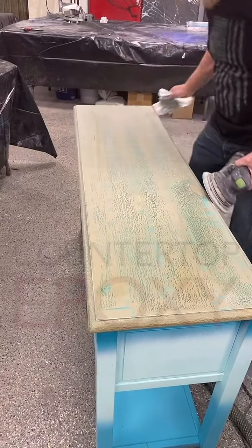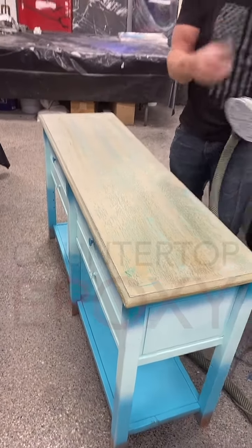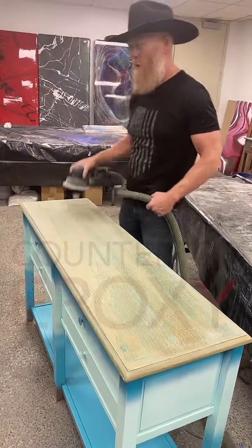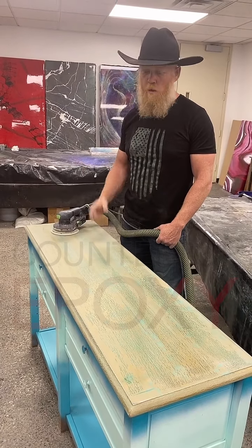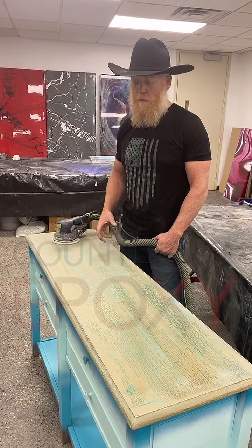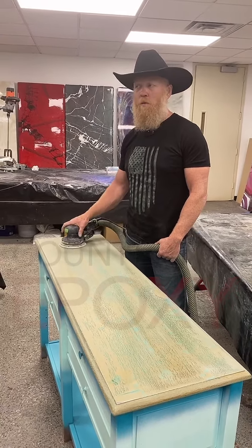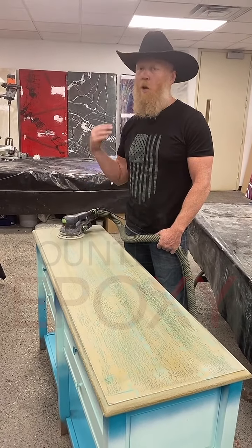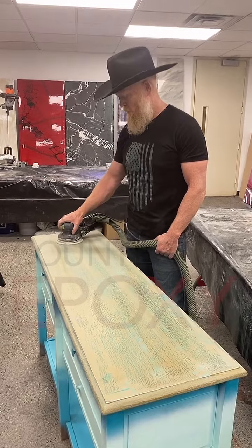Yeah, you can definitely sand and polish epoxy. I think a high grade epoxy like ours, it's a thick epoxy that really hardens. A lot of epoxies you can't sand as easily, but a really high quality epoxy like ours, as you sand, it continues to harden over time. You really do get a scratch resistant surface, and I think they're very often just under maintained. People replace them and do stuff when they could actually just maintain them.